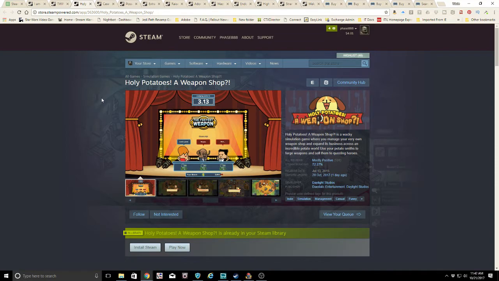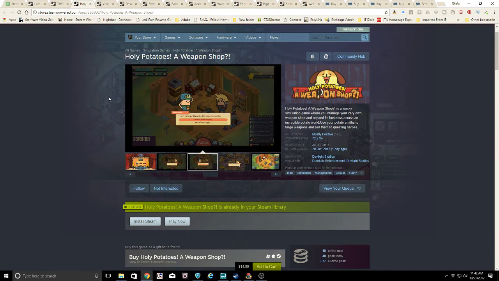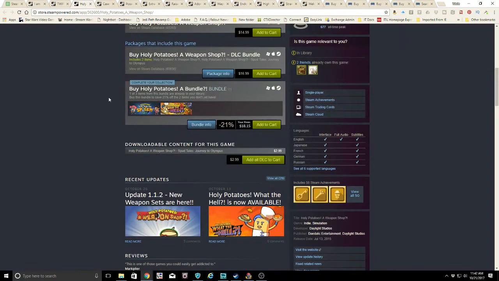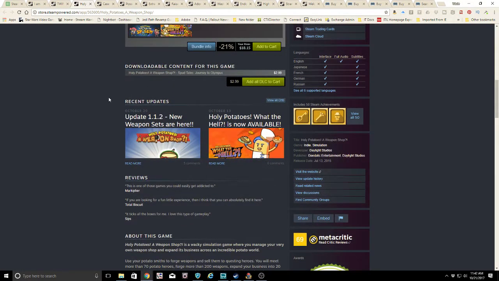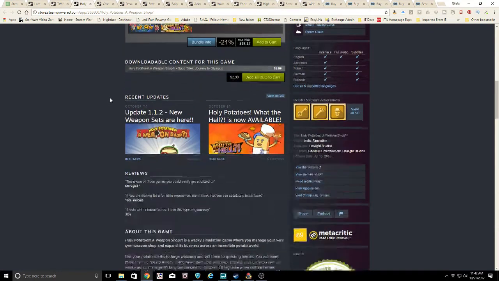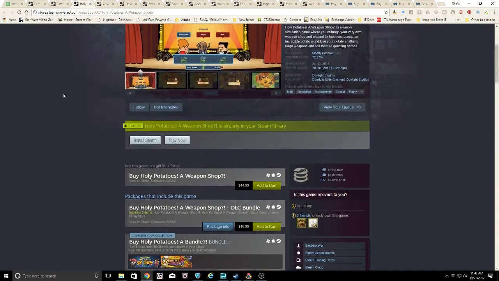I don't think the potatoes being smiths is probably a good idea unless you're making French fries. Just a thought. They might get a little overdone. Baked potato smiths? I don't know. Anyway, it's got achievements. It's probably got trading cards. Yeah, it does. So, hey, worth it.